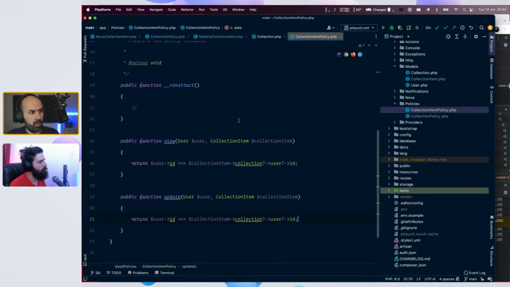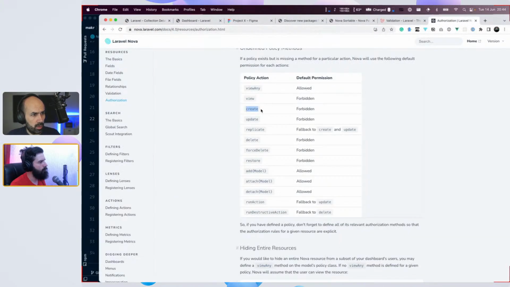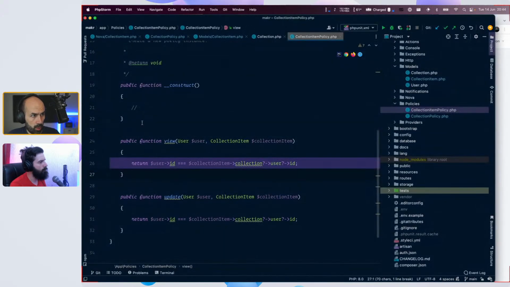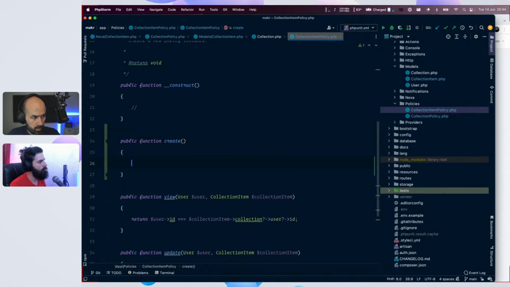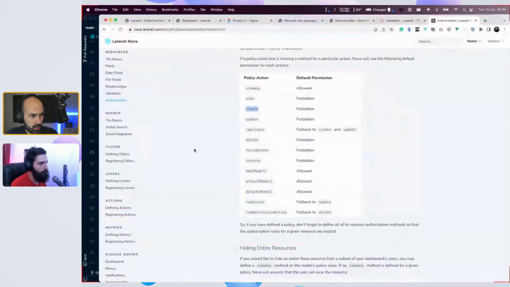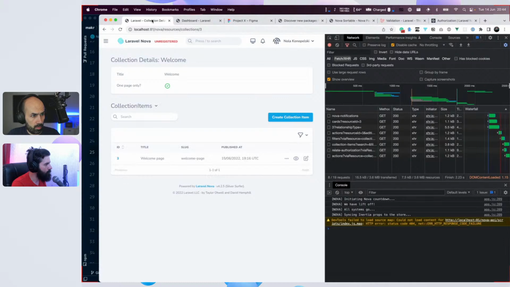Maybe we would need to enable the creation on that too. Okay. It's forbidden. Well, why not have a create? Yeah, just maybe that create in the collection item. Create just returns true.